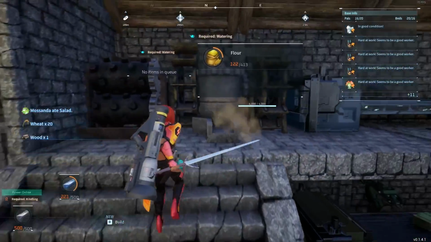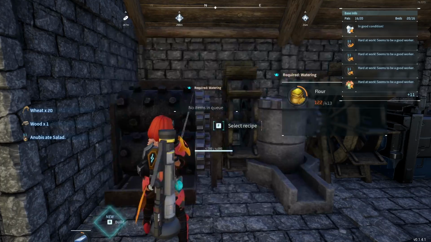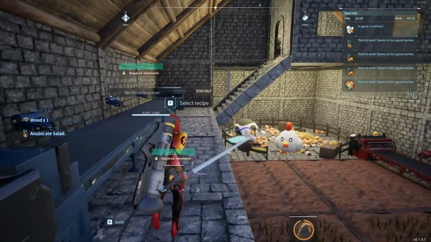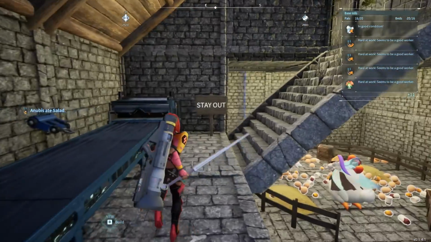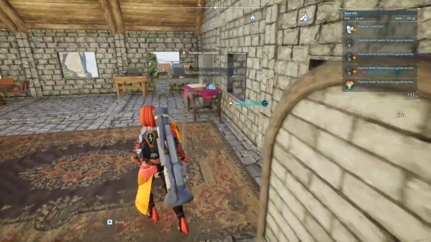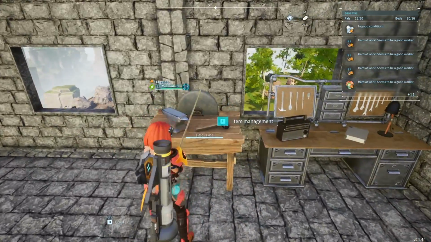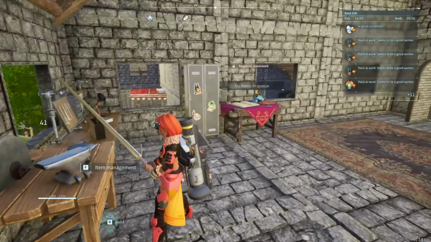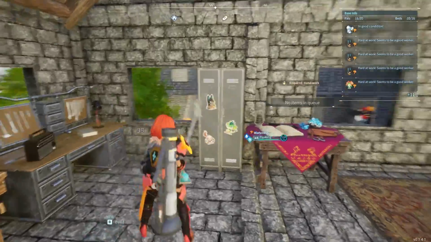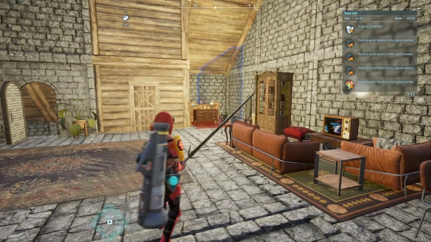Moving up here, you can see we've got our grinders for the fragments and the flour. And we got our other assembly line here as well. Stay out because this is my private area, right? So we've got our saddle maker and our repair bench, which I basically should use. My gear is a little bit broken and so forth. Just a little decorated area that I try to make pretty cozy for myself.